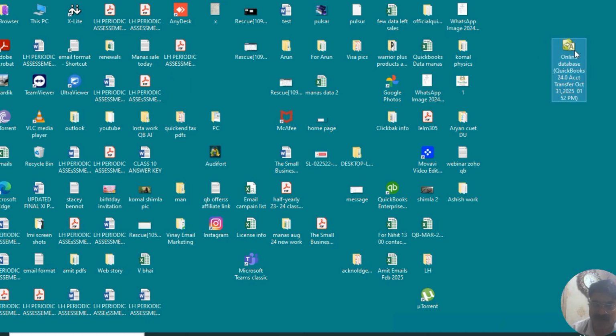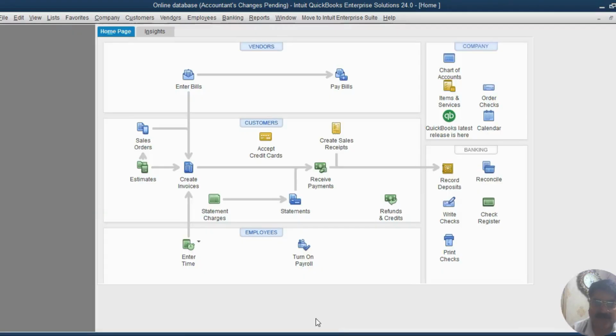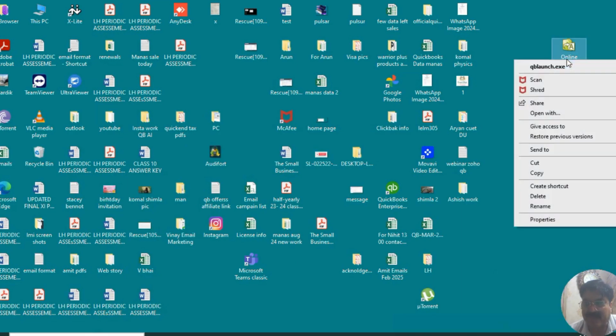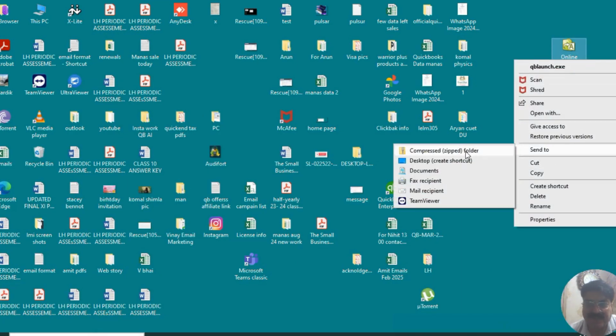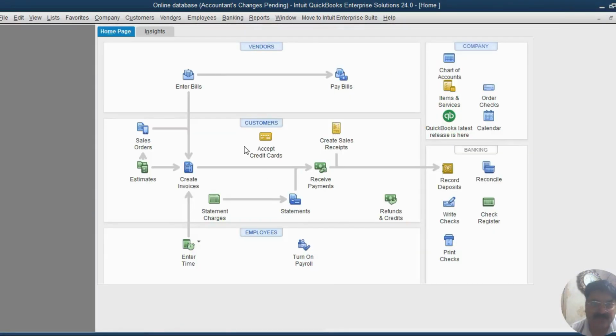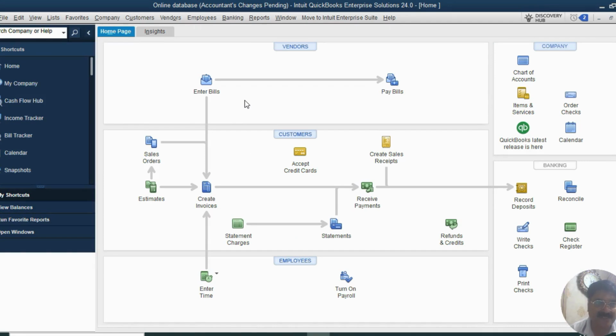You have a logo which says, you can see that A means accountant, and that's the file which has been created now in the QuickBooks. So once you have the file ready, you can right click on it and you can send to. You can see that there are options. Once you have the flash drive inserted, you can send it through flash drive, or you can attach this file through Gmail, and you can send it from there, right?